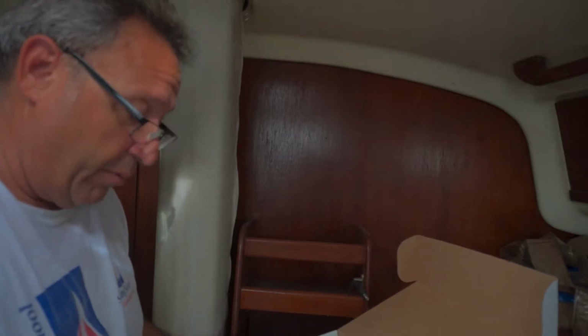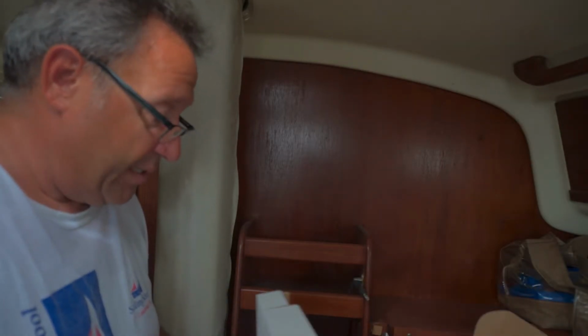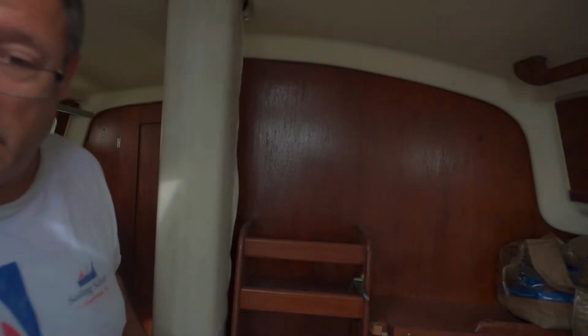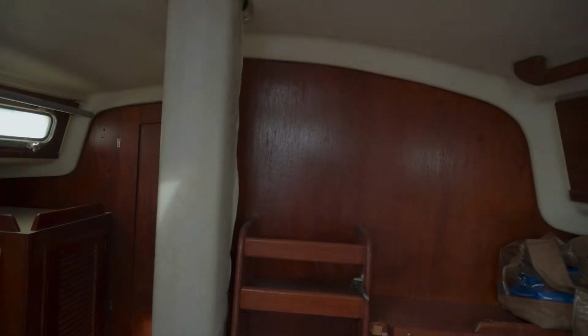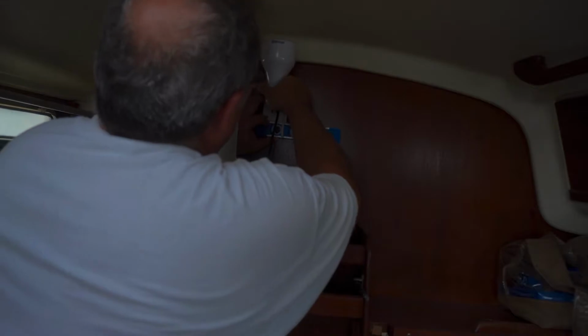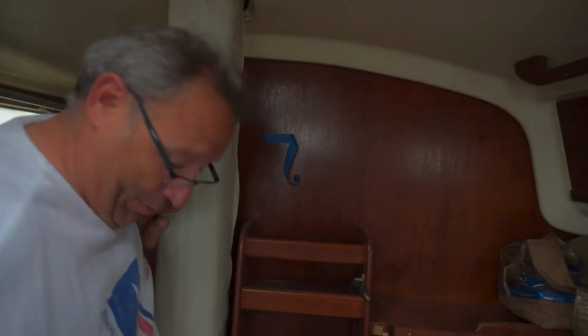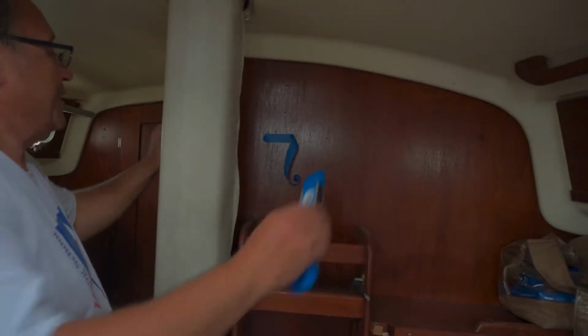It's been really easy to put together and install, so it's not a complicated task. With a little bit of reading and a little bit of patience, anybody can install a system like this. So let me get measuring and see if we can find a pencil. We're going to get creative with that. This would have been a lot easier if I had a pencil on board, but unfortunately I don't. So I'm going to have to do this the creative way.